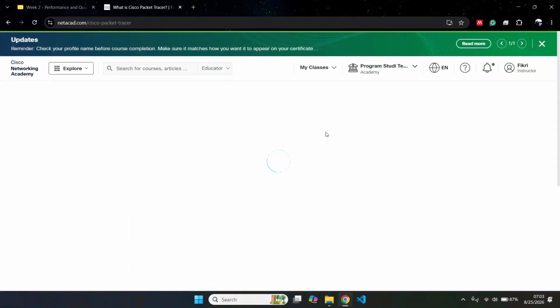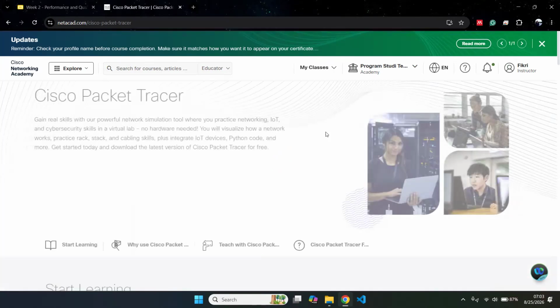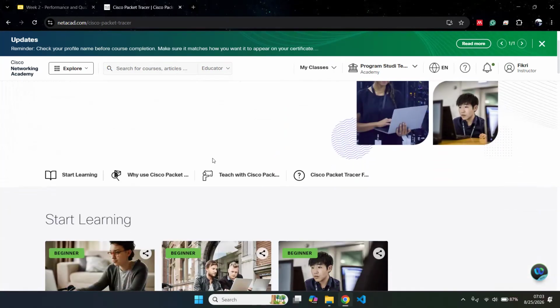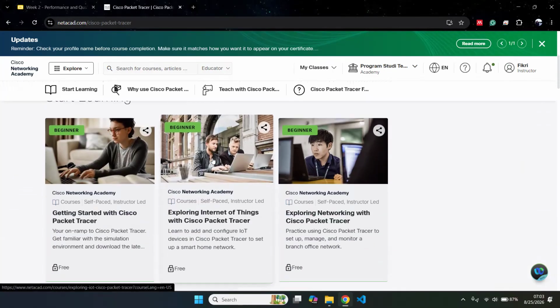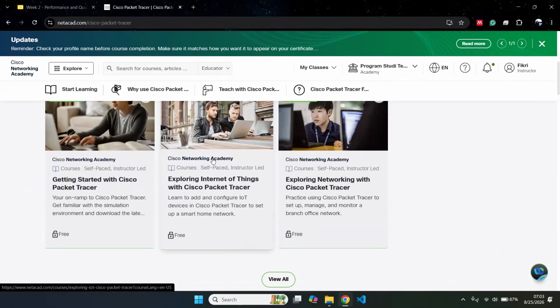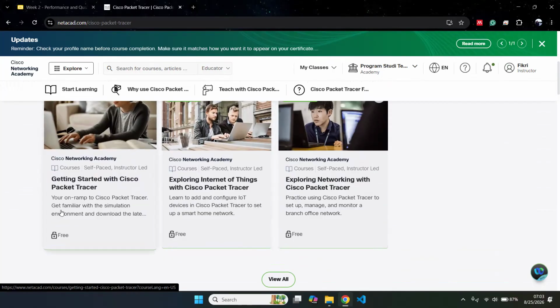Then you can log in using Google. Yeah, you can use your Google account to log into Net Academy, or simply you can register yourself using your email. And then after that, you can start entering the course, which is named Getting Started with Cisco Packet Tracer. So we can click this one, and let's wait for the course to show up.